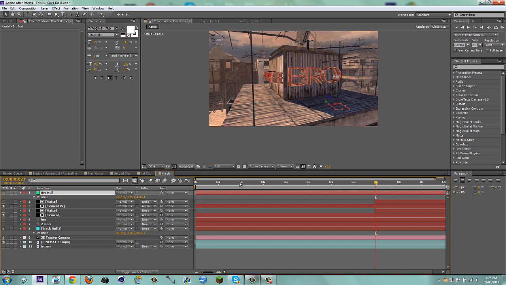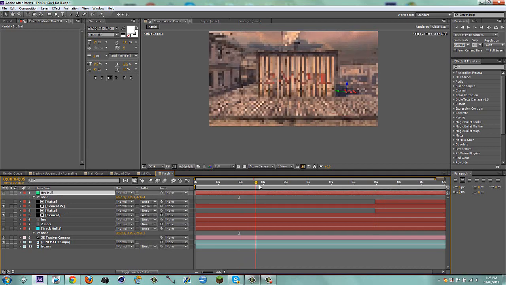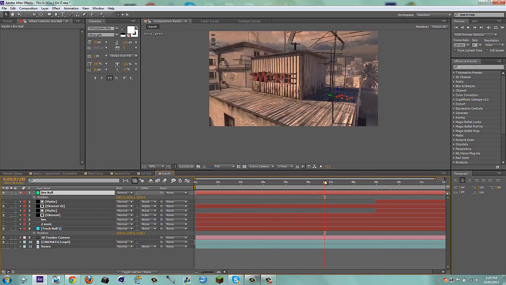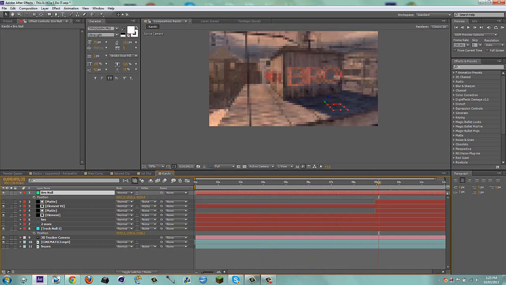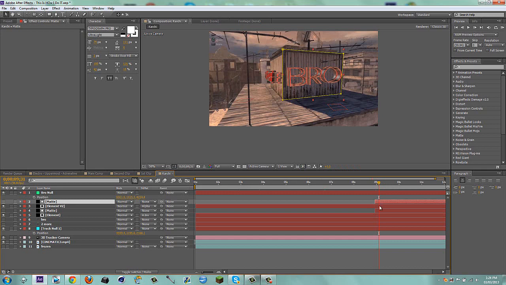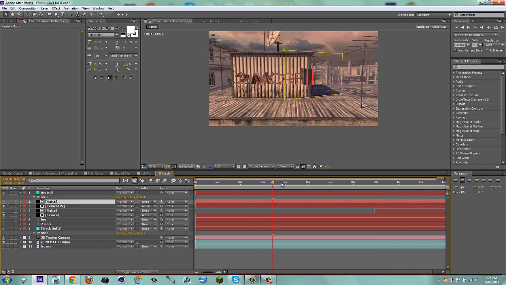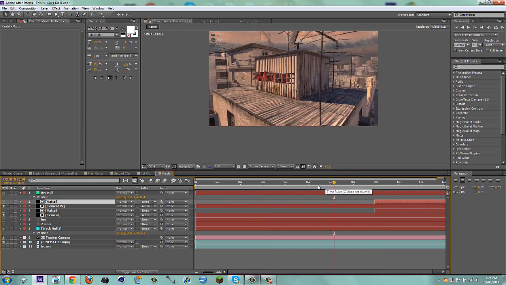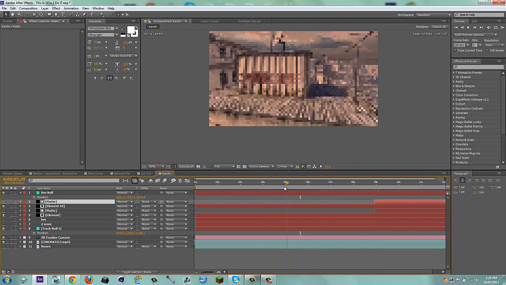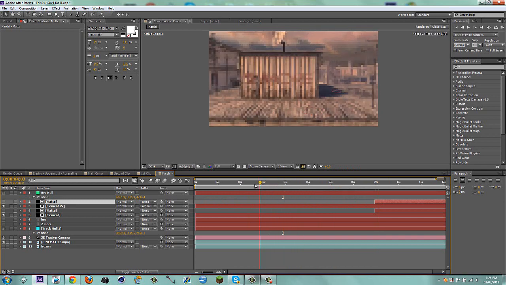Okay, so now if I go through, it doesn't show up unless it's on this matte, which I'm going to have to adjust the position for more length now. Yep, I'm going to have to do that more. So what I can actually do is go right here where I want the text to start.